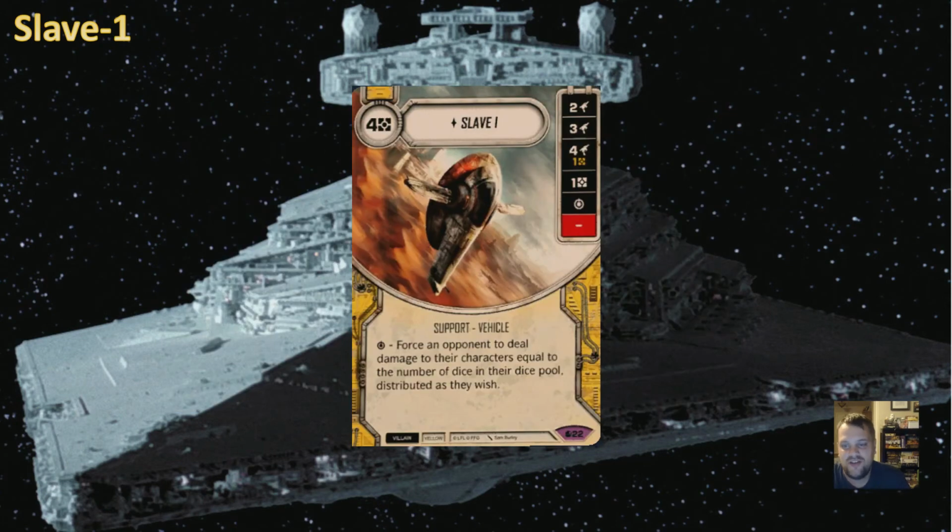So the first support is a legendary support, Slave 1. It's got a 2, 3, and a 4 for 1 range damage faces, so it definitely belongs in a range damage deck. Comes with a resource, big fan, and a special. It says, force an opponent to deal damage to their characters equal to the number of dice in their dice pool, distributed as they wish. This is a pretty cool special.